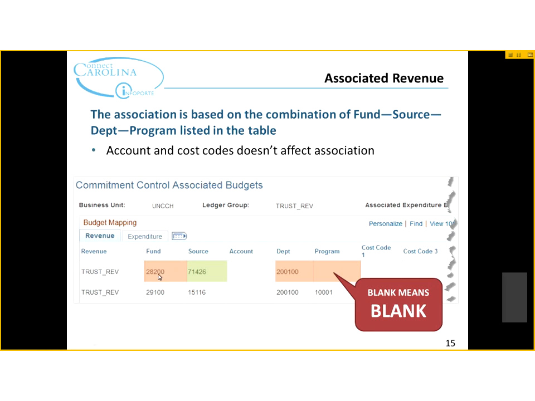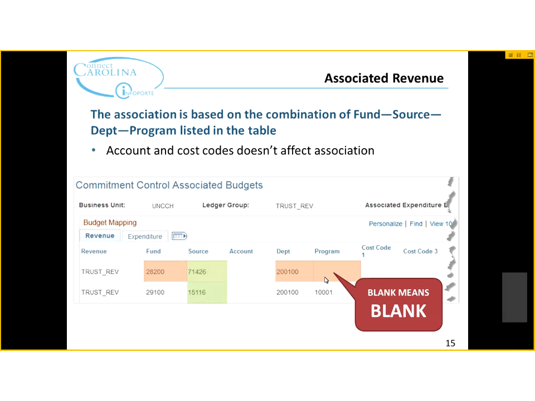So my revenue has to come in with Fund 28200 or 28201, 28210, whatever the case may be, okay? Just like I said, as long as it's that 282 family, right? 282XX. I have to have that fund, I have to have this source, this department, and no program. If I have a program on that trust revenue, it is not associated.